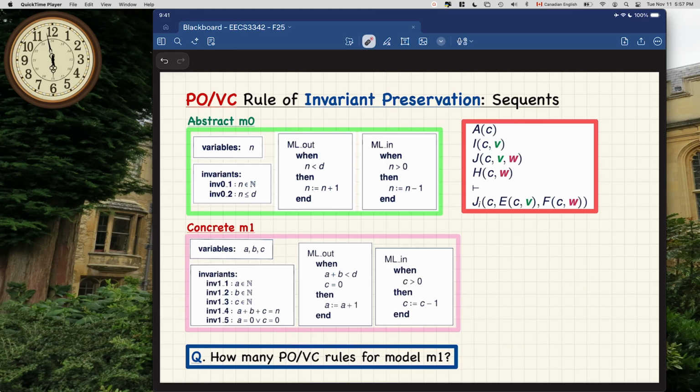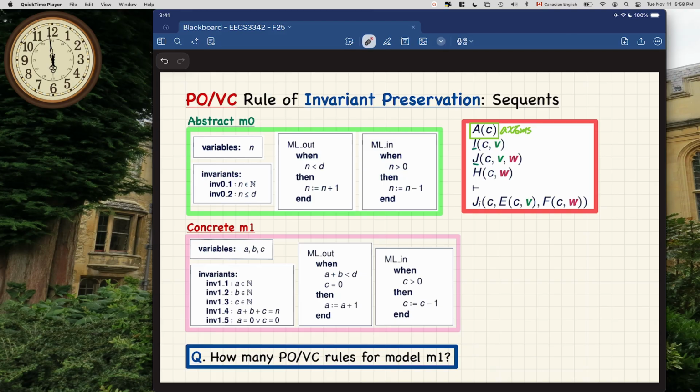Let's look at the proof obligation first and annotate it. Let me start with A here, axiom. Hopefully by now you see capital A always means axiom. We're also going to do some examples together. And also we have invariants. Here you can see I and J. Do you remember the difference? Even if you forget, J can use more variables than I, since the concrete model can always use the abstract variables as well. So J means the concrete.